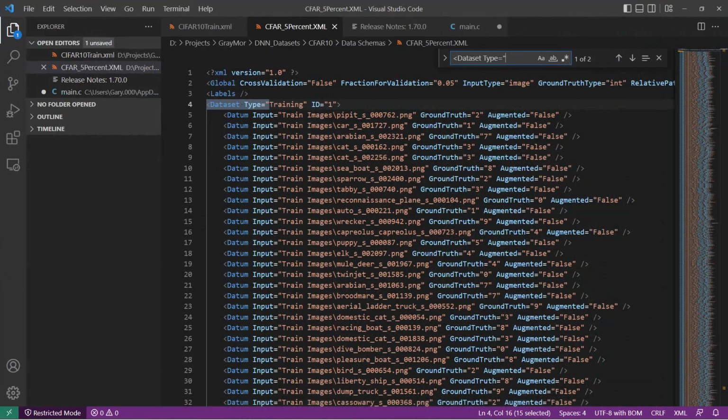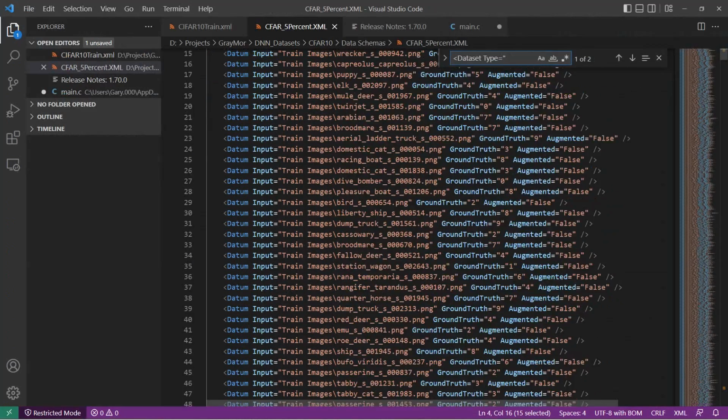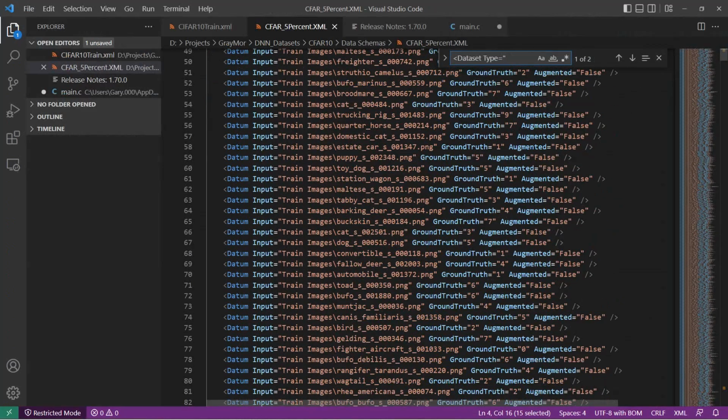This is the CIFAR 5%.xml, and there's two sections: the dataset type training contains 95% of the images. Some other keywords tell the trainer whether these are augmented images or not, so it can handle augmented data correctly. There's no augmented data in this set right now.